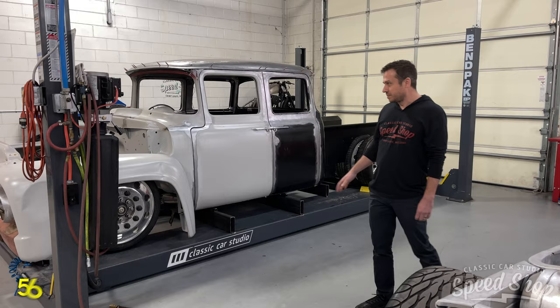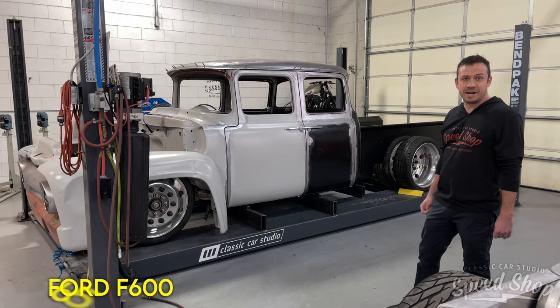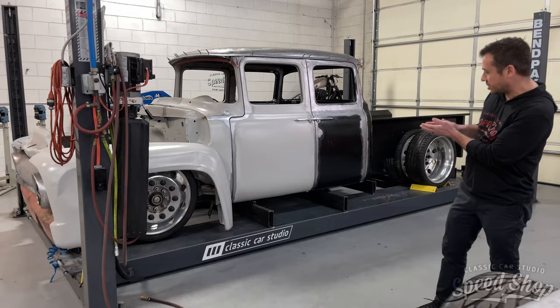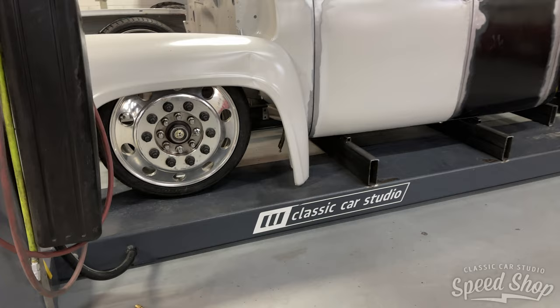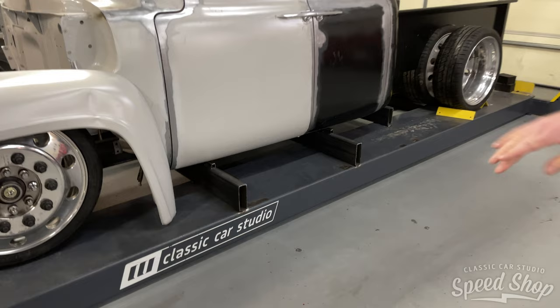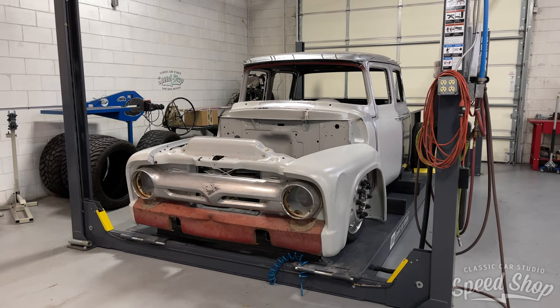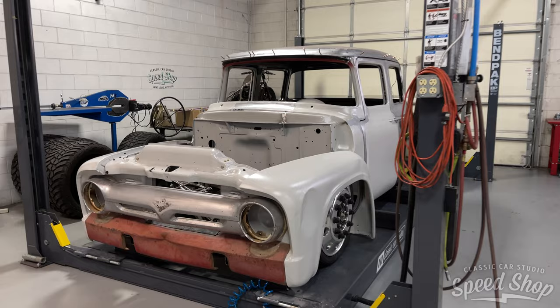We're flying along on the 56 Ford. Mark and Scott have been doing a ton of work. We've turned our lift into a chassis table. The good thing about doing it this way is it can go up and down on hydraulics and you can work underneath it, then roll the car right off when done. First we level off the lift, then we level out these cross braces — we install the braces horizontally and level those out, weld it all together, and then weld our frame to these pieces. So when you're welding, nothing can flex and move around — it's all nice and stable. Constantly check for square, and you can go up and down and work on it, move stuff around as you build, and make sure everything fits correctly.